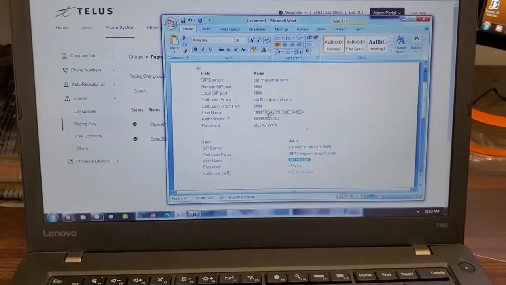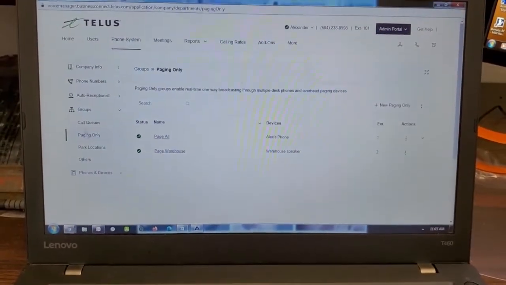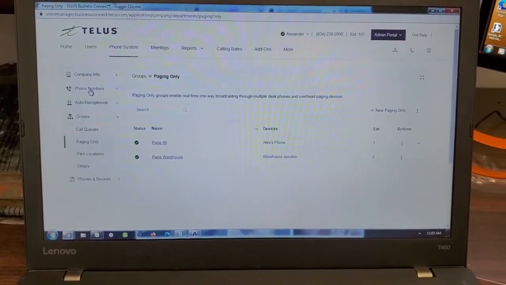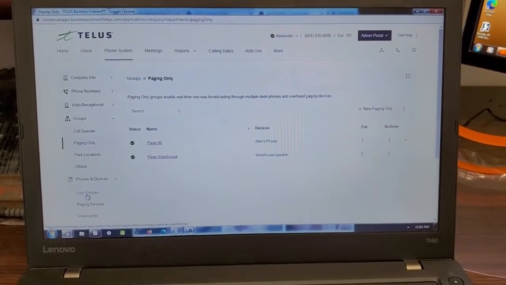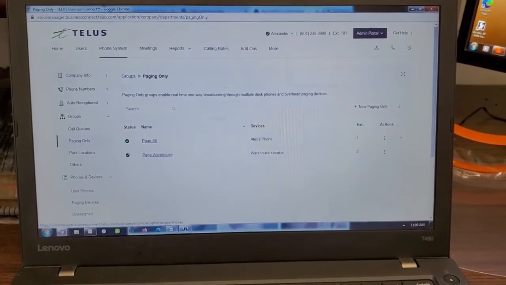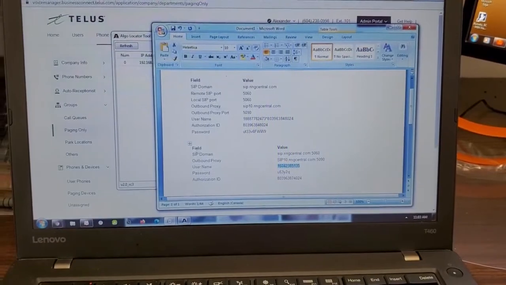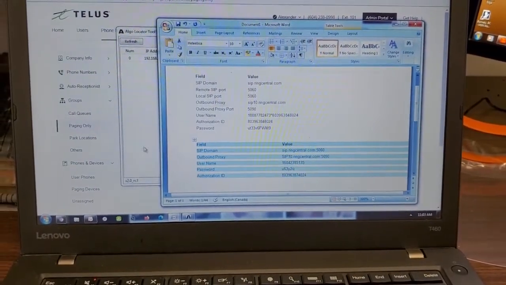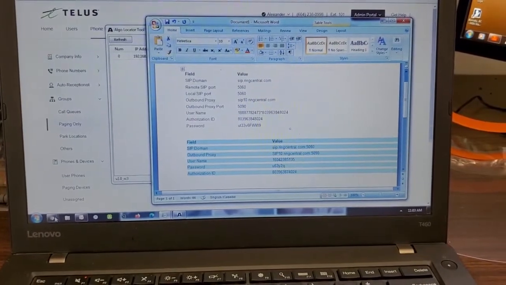If you want the loudspeaker to ring as a phone would ring, you have to go into phones, not phone numbers, what am I doing? Phones and devices, and add the speaker as a user phone. It's going to give you the separate credentials that you add in those fields. These instructions, those aren't the instructions.